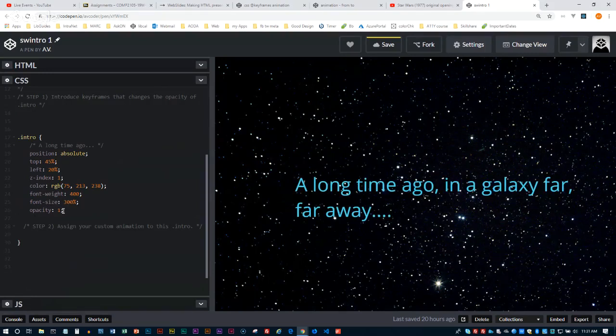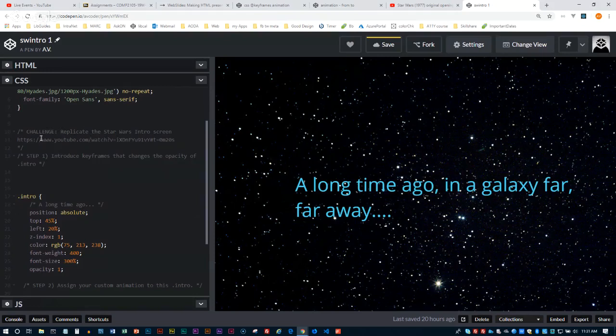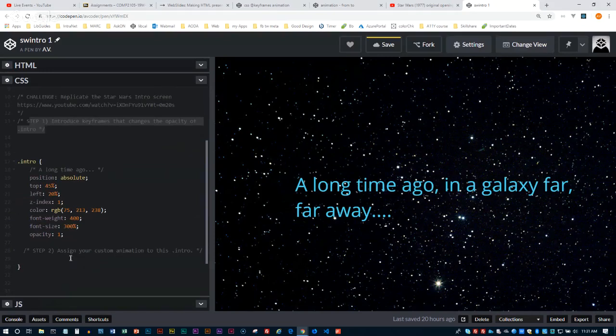If you change the opacity from 0 to 1, you will see this text. I'll leave it up to you if you want to start with 0 or if you want to start with 1. It doesn't matter. But I want you to create your animation keyframe. So I have here a simple two-step process. Step 1, introduce the keyframe structure, and you're defining it with your own name. In step 2, assigning it here. Okay. So I'll give you 5 minutes for that. Right. So go.